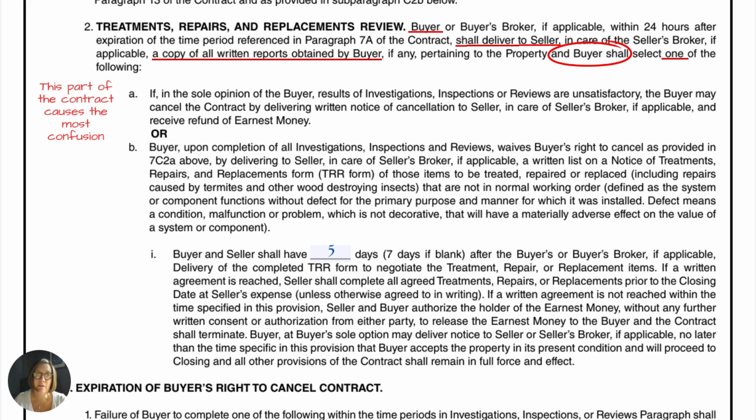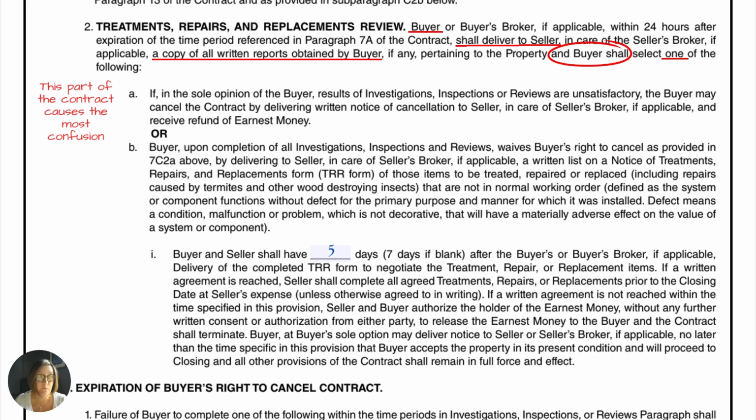This does not mean the appraisal, however, because the appraisal is something that's obtained by the lender. And the only time that we turn over the appraisal is if the appraisal is short or if there's requirements, and then we just turn over the pages that apply to that. We don't turn over the entire appraisal. But any other written reports that the buyer receives have to be turned over to the seller. It's non-negotiable. It's in the contract. It says shall. That's what's going to happen.